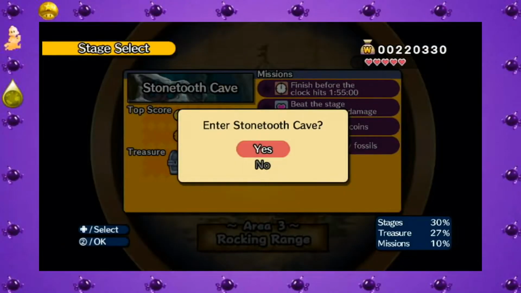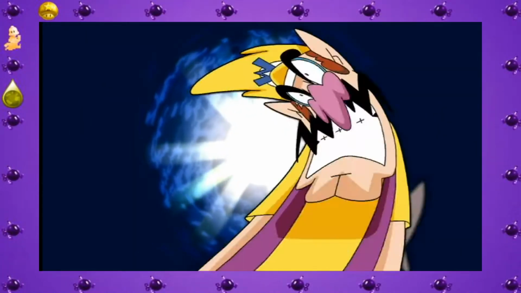called Stonetooth Cave. Now, something interesting about Stonetooth Cave is that the stone teeth actually have coins in them, and they can only be broken with the dash box. So we have to make sure we hit every stone tooth in this entire cave.